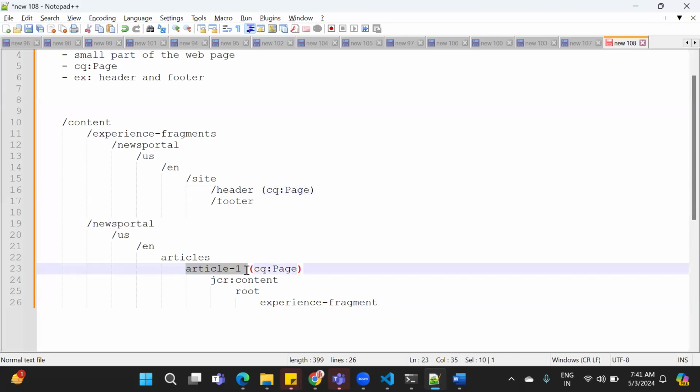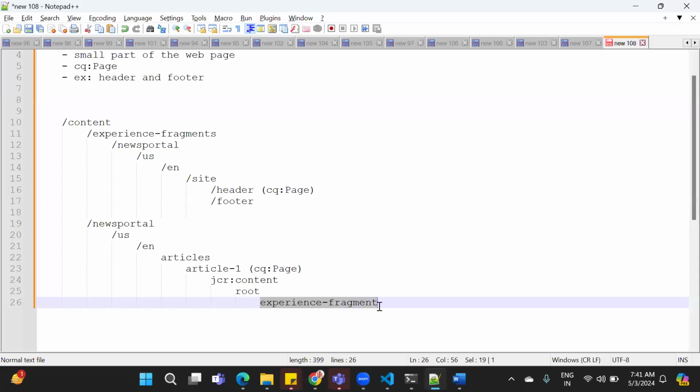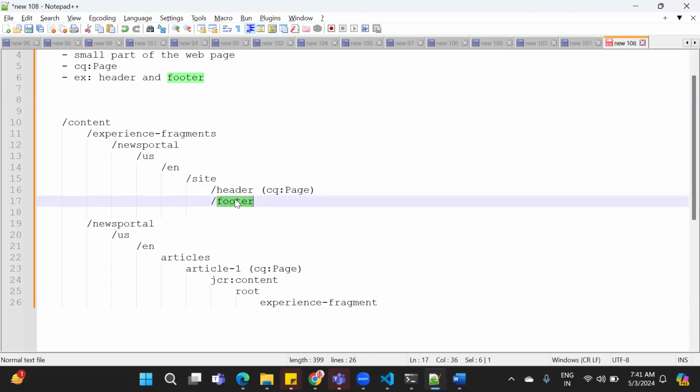Either we can refer to the experience fragment inside the page or inside the templates, based on the requirement. But the experience fragment component is required in order to refer to these header and footer experience fragments.